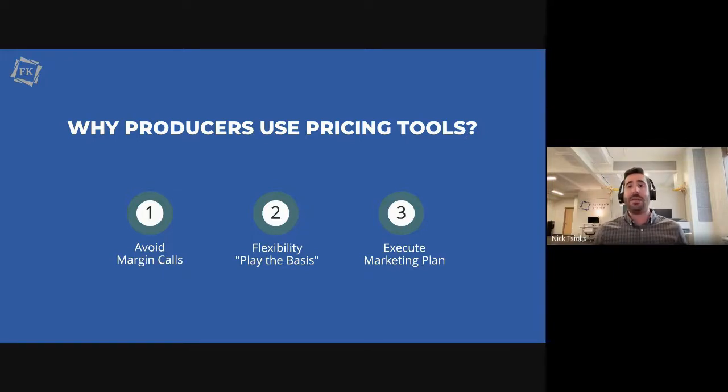And not only getting the best basis available, those of us that live close to the rivers this year, how is that experience trying to deliver on your contracts to the river? Would it have been nice to shift more of your bushels away to a local end user or something like that that you normally may not have usually delivered to? That's also the flexibility there as well, to be able to avoid long lines or anything like that and get paid.